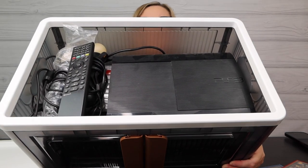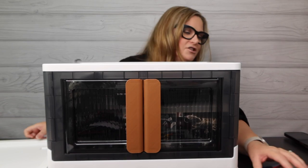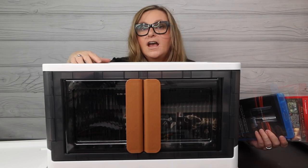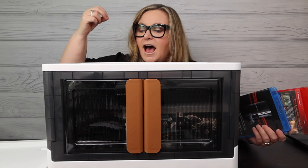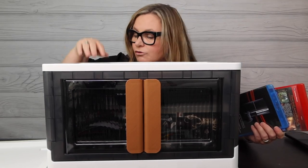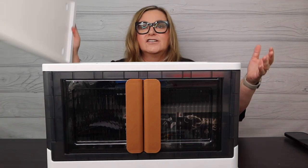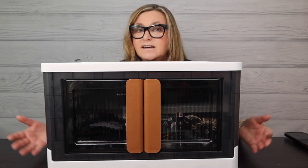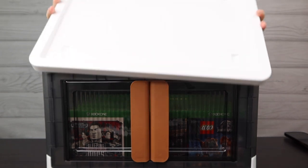Everything is just stacked up in there. I had one of those big box store shelves and it was just getting loose, full of dust and junk. I love that it's all contained and not getting dusty. What I have in here is 60 games, the actual Sony gaming console, two Move controllers, all the wires, the power sources, the remote control — everything is in here. It's in the loft, so if he decides he wants to play it, it's right there, all convenient. He could print out what's in the box and tape it to the top.